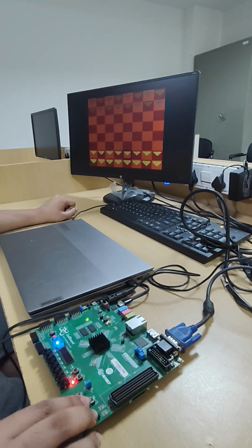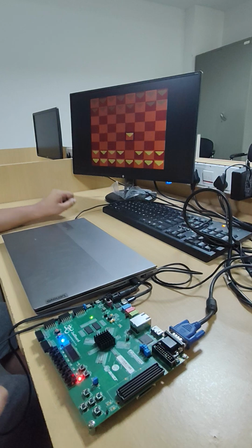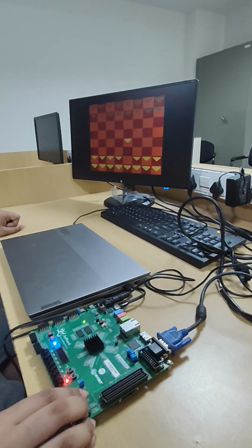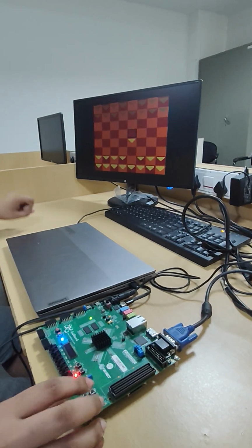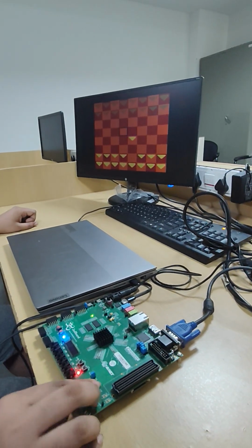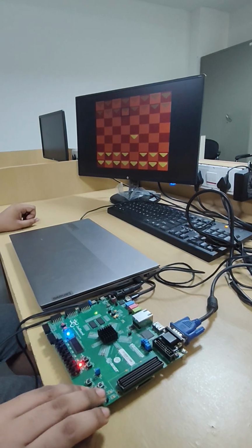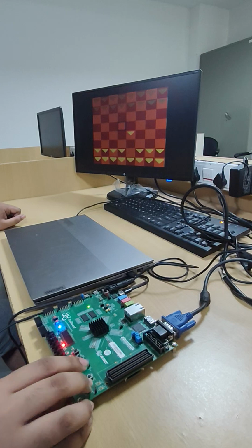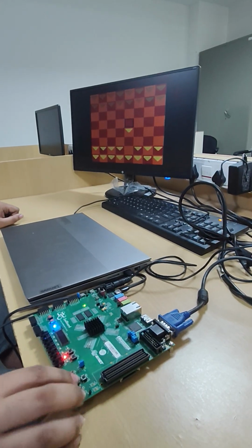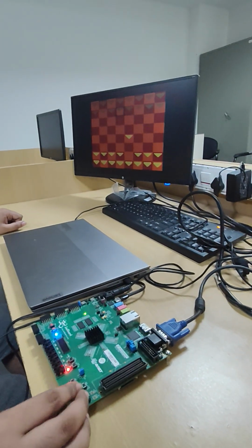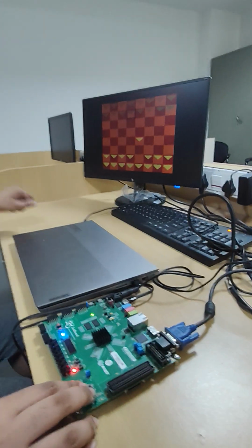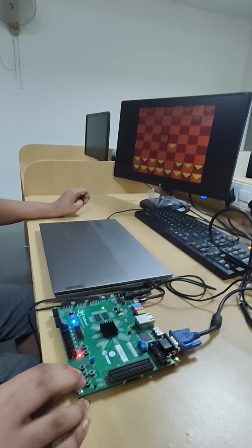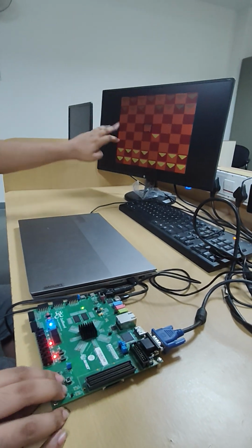So let's move this piece, two squares, and it works. Now it's black's turn. If we try to move a white piece, it will not get selected. So let's move black, two squares only, and it shows that it's legal. If it's not legal, it will not move. This is just so that we know you are not making a mistake when playing chess. After we have done this, white can take this pawn.